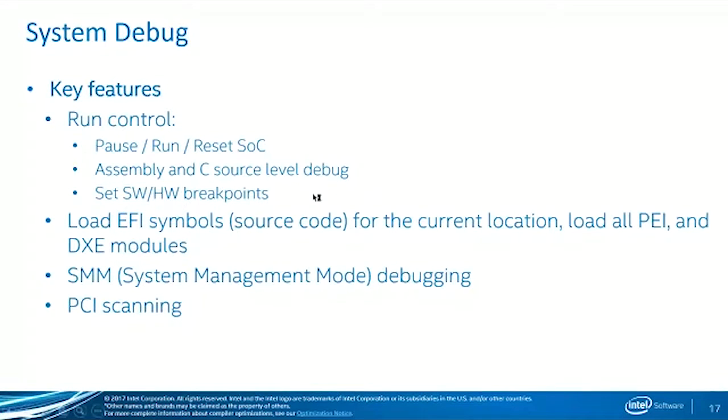When users build EFI BIOS code in debug mode, it generates symbol files. And meanwhile, the symbol information and address offset table will be added into the BIOS image. It makes users able to load the symbols for showing the C code in System Debug. The tool also provides developers a function to do system management mode debugging, or called SMM mode debugging. Moreover, the function to read the content of PCI registers also helps users a lot.